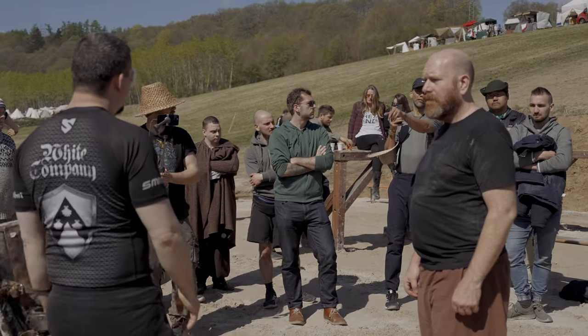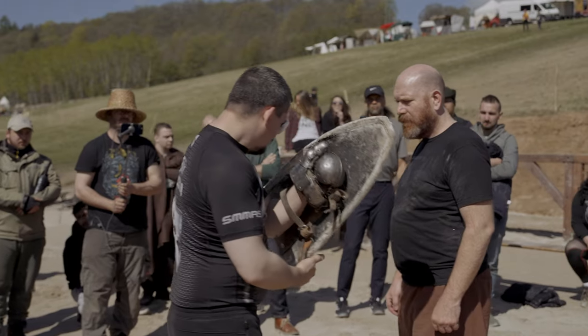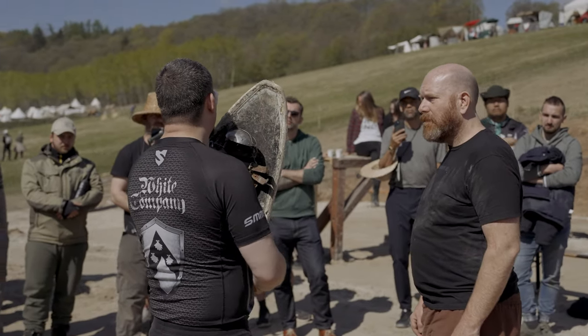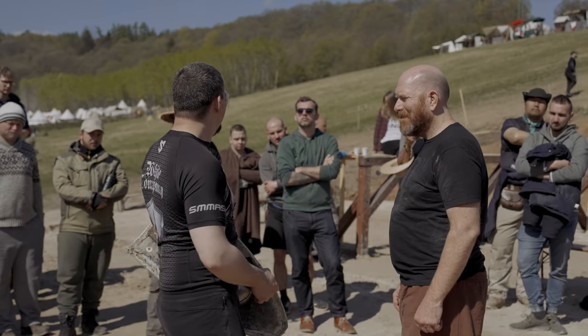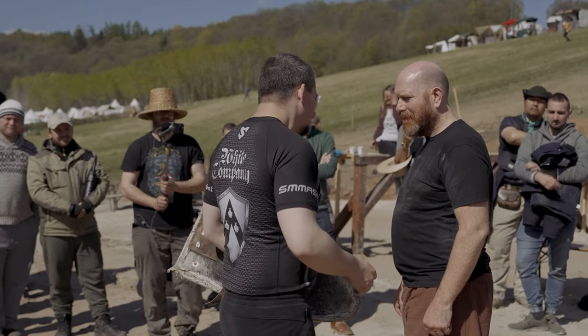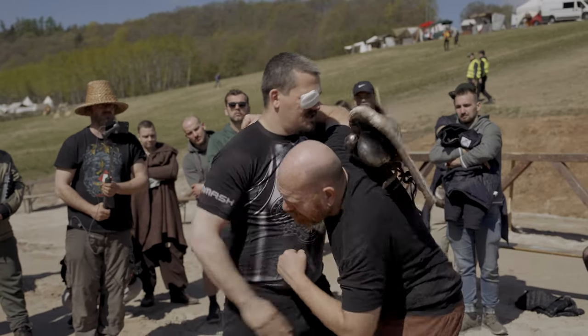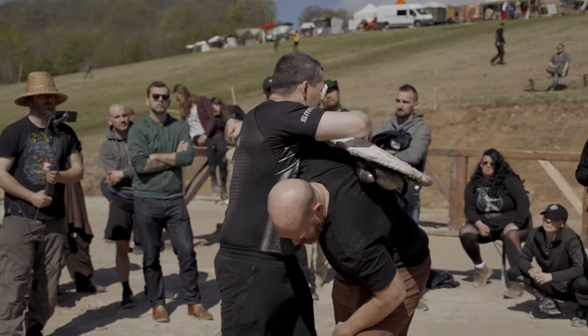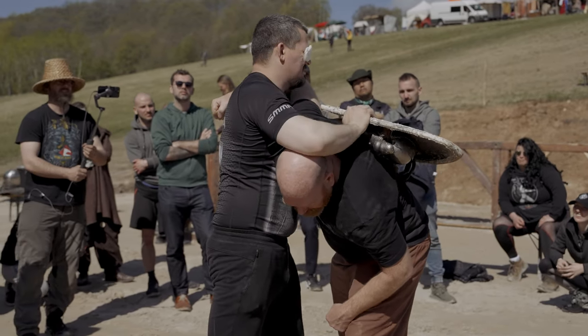How about the back length of this? You want that far? Well, this part? Yeah. Obviously, I like it to cover my elbow, and there are several reasons for that. The first one being halberds, let's face it. If you are wrestling, and I've got somebody down in a bad position, his teammate's going to come over and hit my arm, like a halberd, isn't it? Yeah. So the back length just protects the elbow.